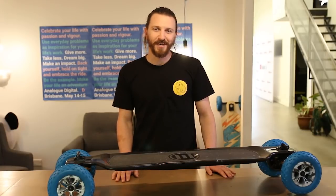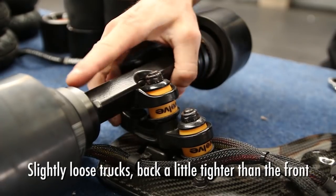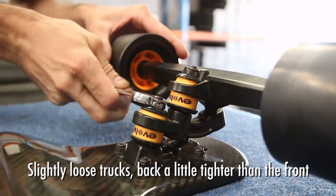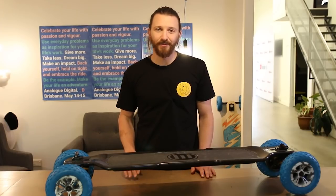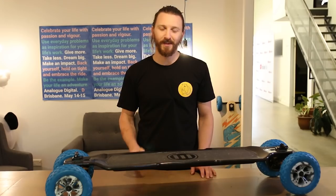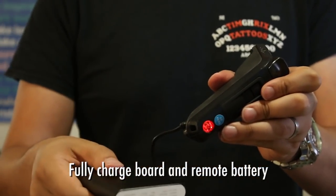Another tip from the Evolve team about board setup are your trucks. Have them slightly looser than what you normally would, with the back a little bit tighter than the front, which will give you much more stability at high speed. Couple of little tips to help you on your path to glory. Make sure your bearings are clean and freshly lubed, and make sure your board and remote batteries are fully charged to the max.